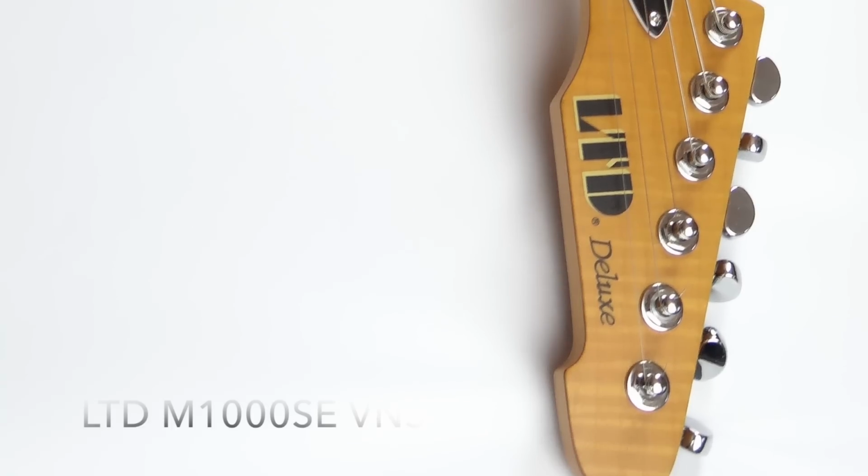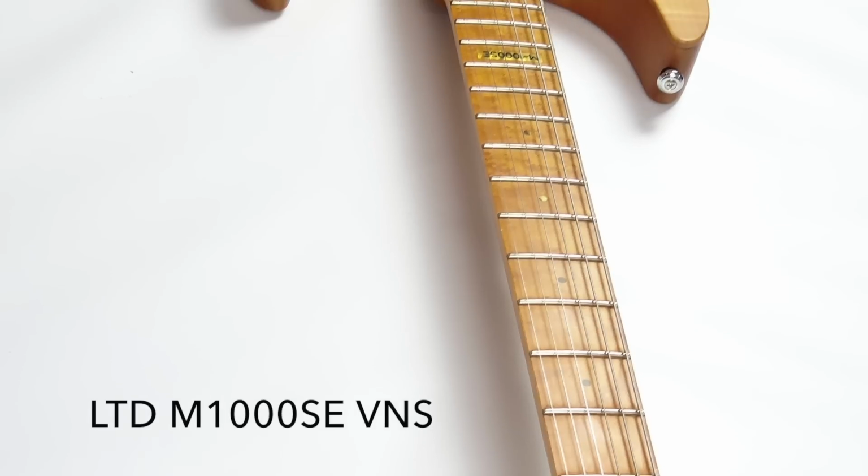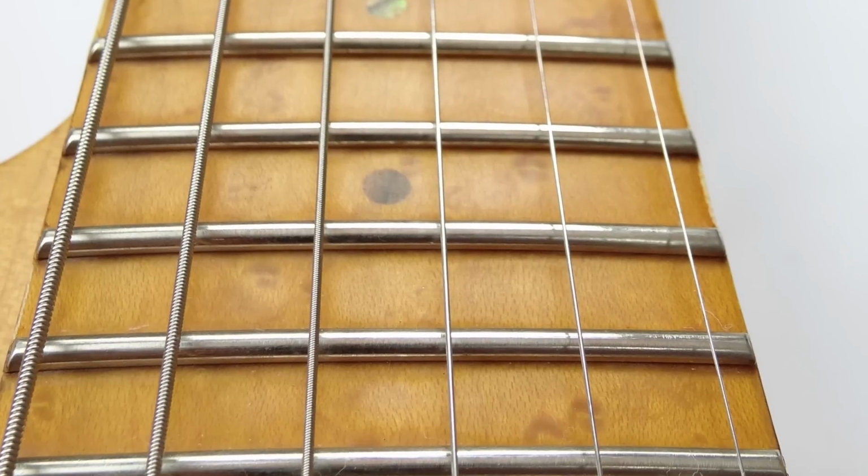The satin finish lets the tone of the wood come through. In this case, I've got some really organic, earthy tones that shaped and inspired the parts that I laid down on the track you're about to hear. When you combine the satin finish with the maple fretboard, this makes for a really lively sounding instrument.